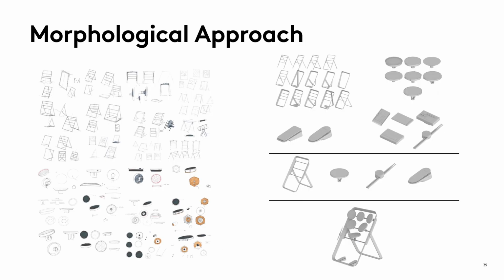Then, since the third concept is quite a systematic concept, I used this method: I broke it down into 4 key components. You can see the frame, the drum head, the pedal, and the module and stick. With the help of sketching and CAD, I can generate a lot of ideas and quickly try and error, and then find the most suitable combination of the components. Then the final design was created.